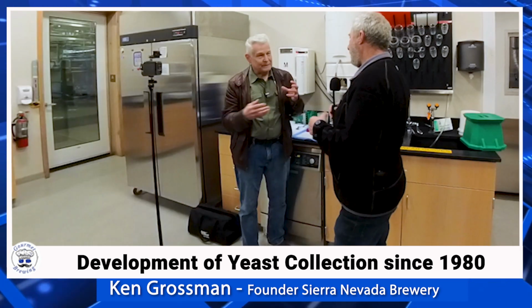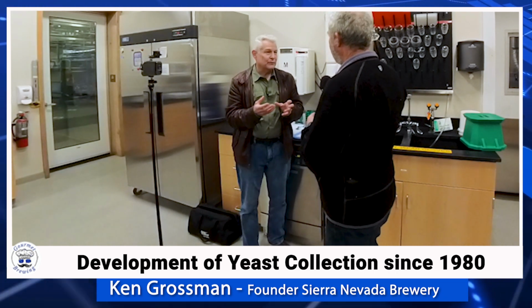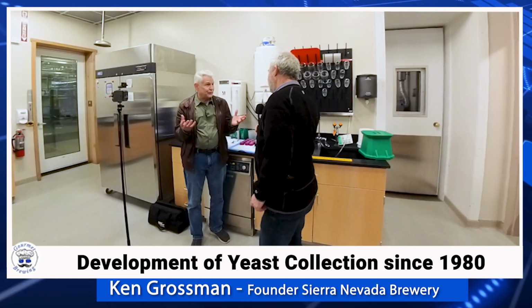So you bottle condition not only Celebration, but a few of your other beers. Pale ale. Yeah. Between our pale ale and the other beers we bottle condition, we're either the largest in the world or Cooper's might be a little bigger now than us. But there's not very many of us who have pretty significant bottle conditioning. So that's a champagne-like process. It is. Is that a fair thing to say?